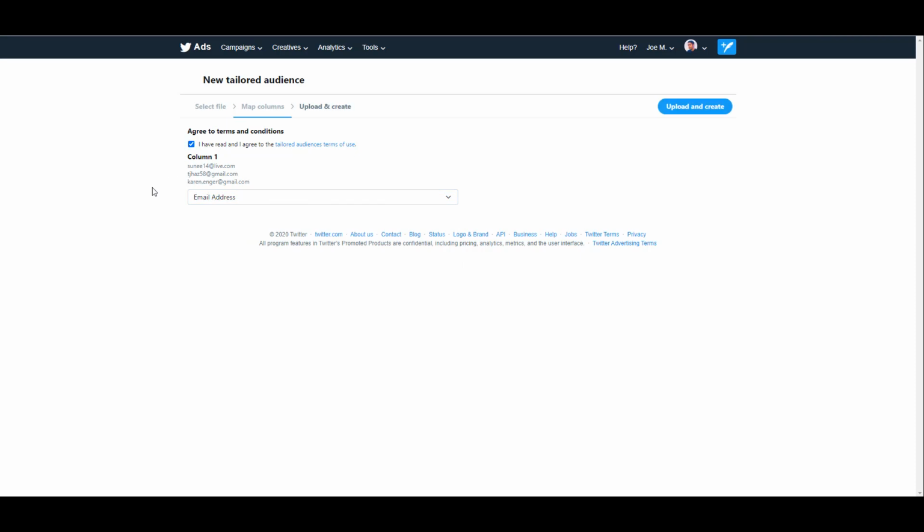You should not be combing through Twitter, randomly writing down people's usernames, building your own audience, and then running ads against those users without them ever giving you permission to do so. So make sure you read the terms of use that Twitter has before uploading your specific list to make sure that you are compliant before running any campaigns using these lists.